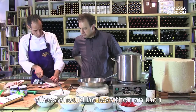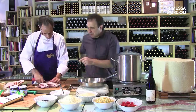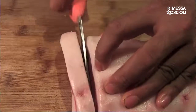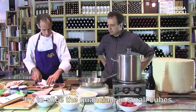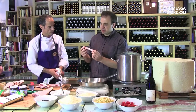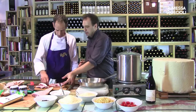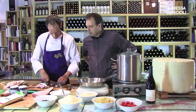Diciamo delle fette di 2-3 centimetri. Okay. Well, I'll show it. Somehow like this, this size. La parte più importante è cercare di fare il guanciale a cubettini. The actual size of the stripe, and then we need to cut it. Dobbiamo anche tagliarlo. Certo. How do you do that? Infatti, okay. Dobbiamo tagliarle. Uno, due.